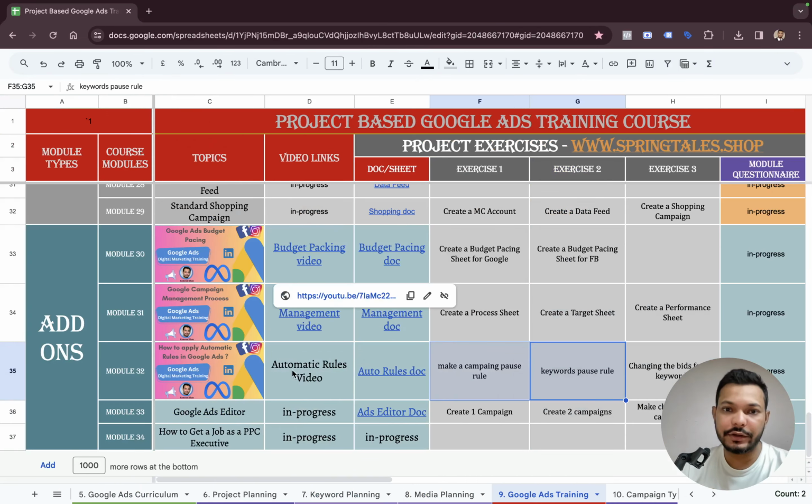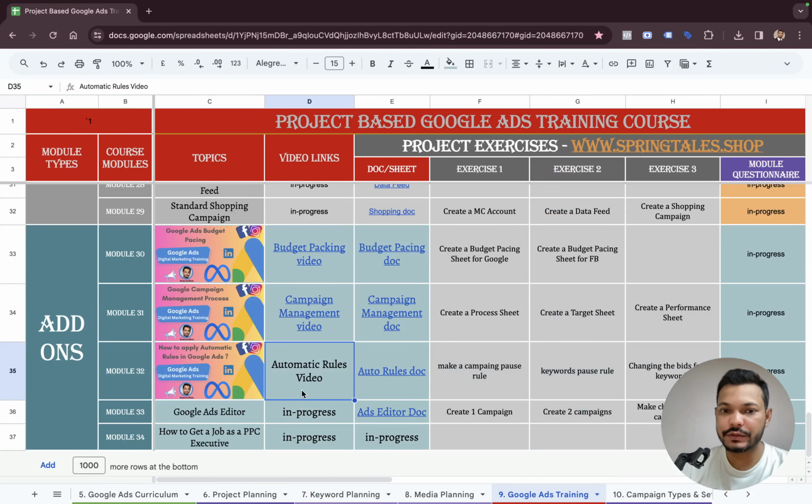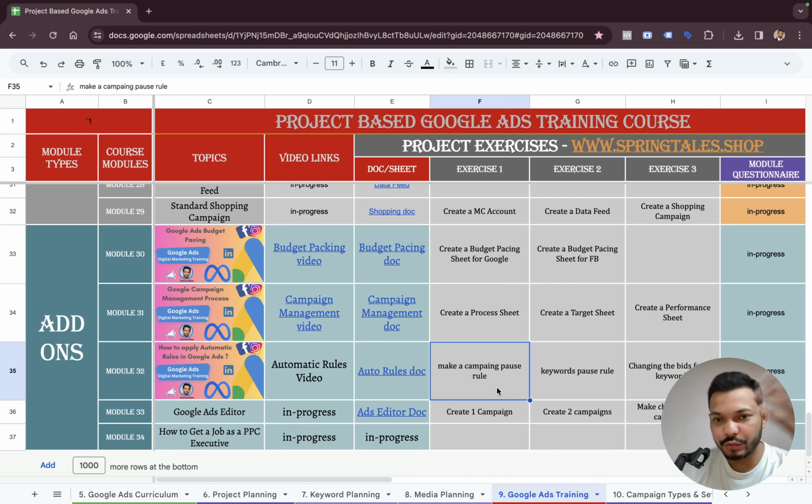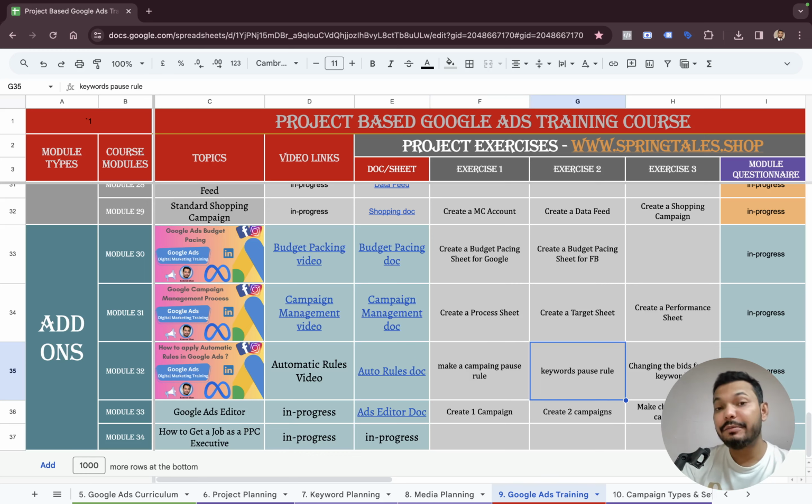Now, people who are learning digital marketing or maybe a Google Ads course, I want them to implement these three exercises. And trust me, if you don't do these exercises, there are very high chances you will forget everything that you have watched in this video. So what I want from you is to make a campaign rule in your account simply for pausing the campaign. Very simple, without any condition. Then make a normal automated rule in the account to pause the keyword in the campaign.